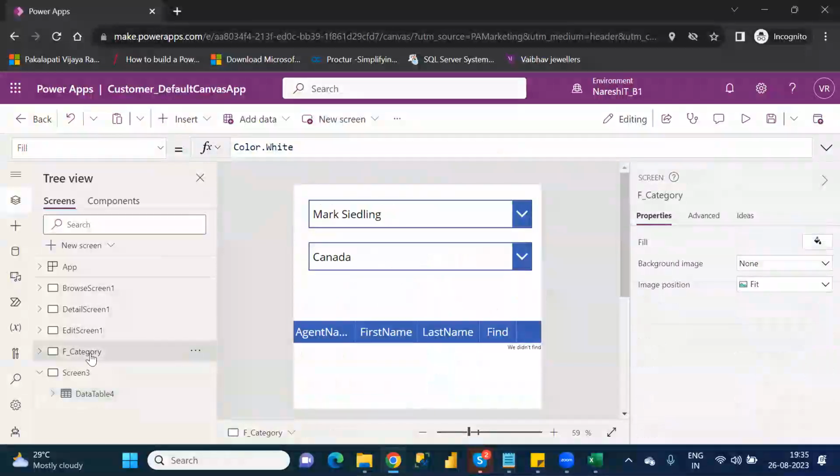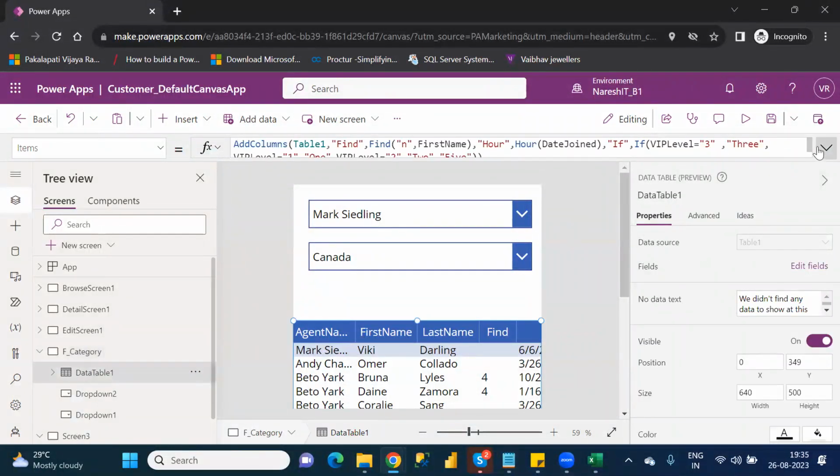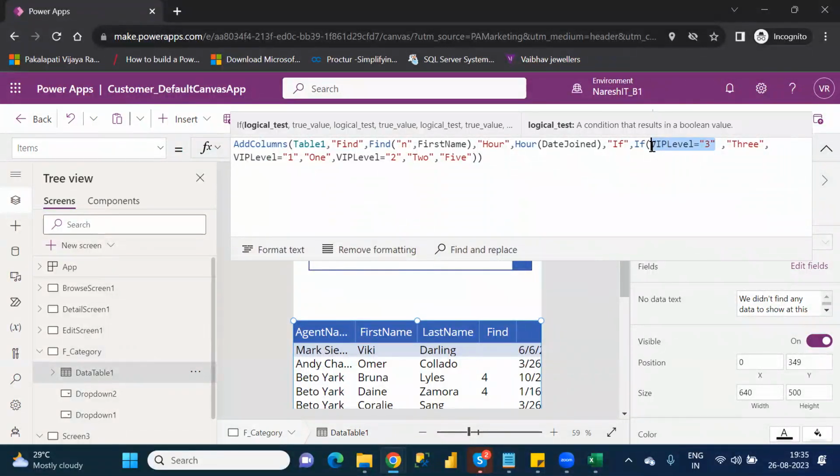See here in this one, the if. First condition, this is a condition, a logical test. So column name, operator, and value you have to give. If it is in character, what I told you, you have to convert it by using the value function. You can convert it into numeric or decimal. Understand?